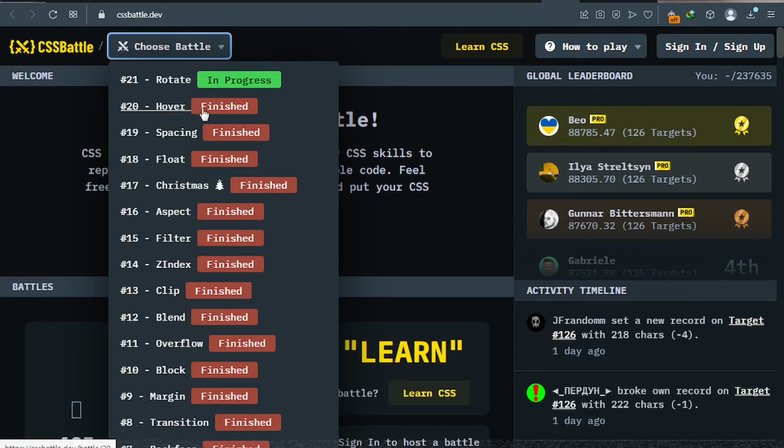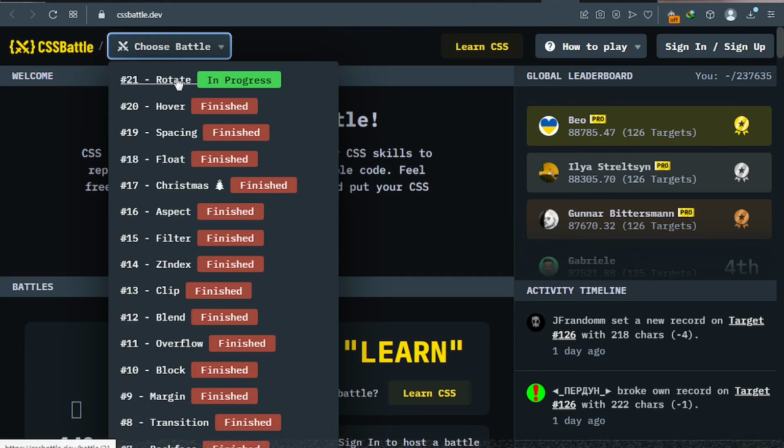You click on it, and it's talking about hover effects, right? So by now it's a game you play, but in the form of coding. So you're coding to solve this problem. Okay, and this one is also in progress. All right, so you can join at cssbattle.dev to learn, to take CSS to the next level.